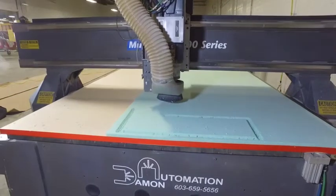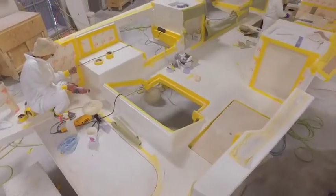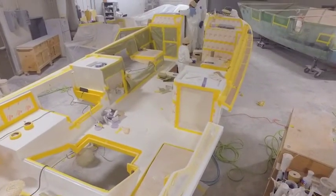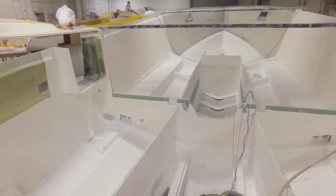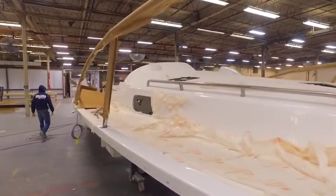One of the first things we did in January and February, we had some tooling which needed to be worked on, but we did have 2 deck tools. Decks are not just the deck, but it's 90% of the interior as well. So it's extremely complex from a geometry point of view. Most production boat builders do not infuse the deck because of this immense variety of geometries to deal with.